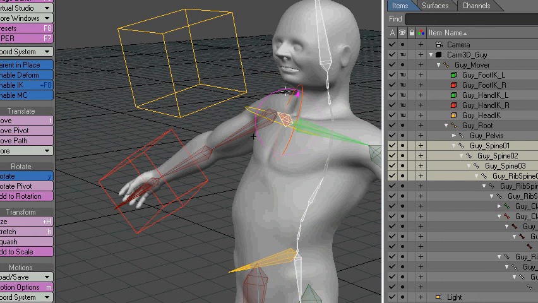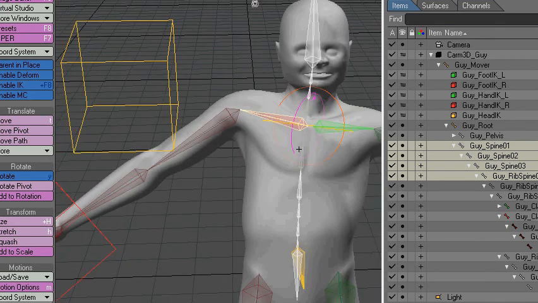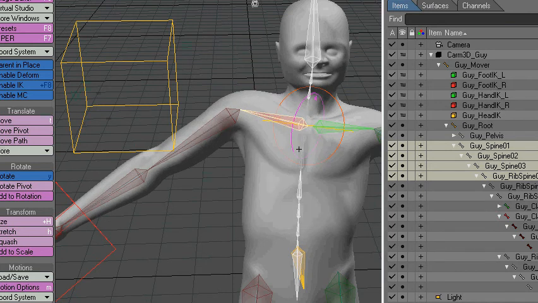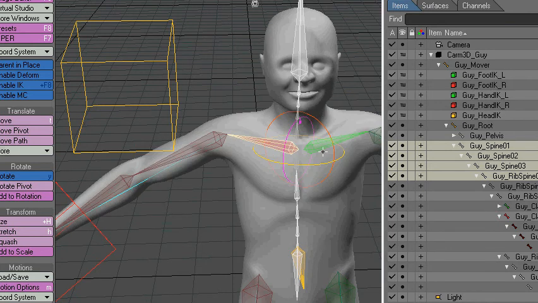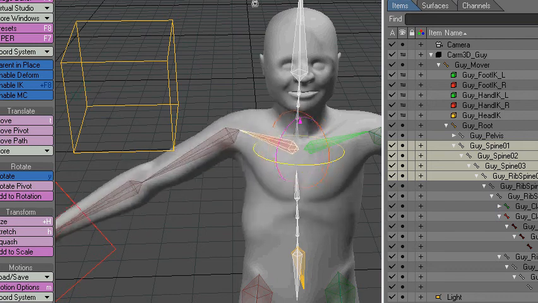You can rotate his clavicles. His clavicles are branching off from, I think, this chest bone here. Make him shrug his shoulders, bring them forward, bring them back. Whoops, I'm rotating. You don't want to rotate the bank on the clavicle. There you go. You bring him forward, bring him back.